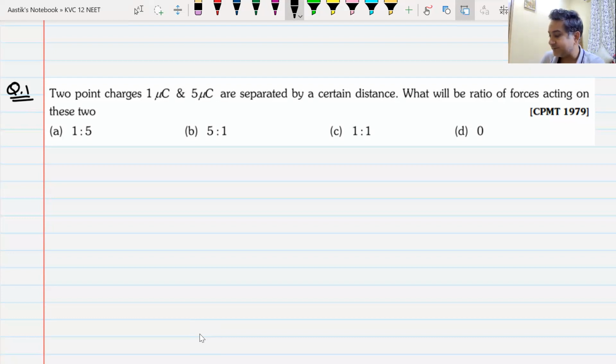And the answer is 1:1. Equal and opposite forces, action and reaction. Remember that. Don't forget simple things. These are the questions that are going to come. Can we move on to the next one? Does anyone not understand this? Yes or no? Yes, sir.